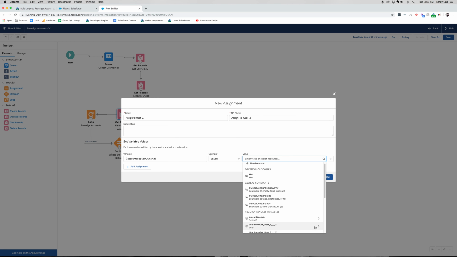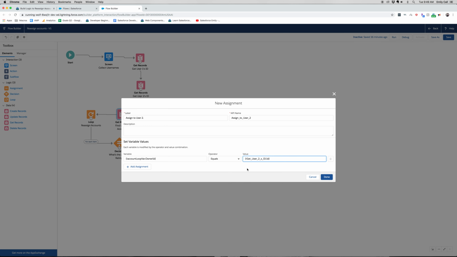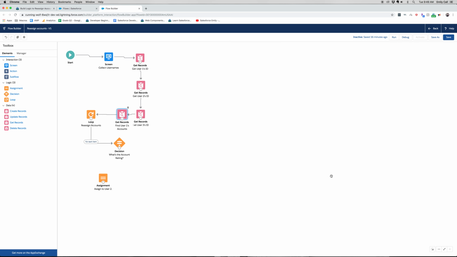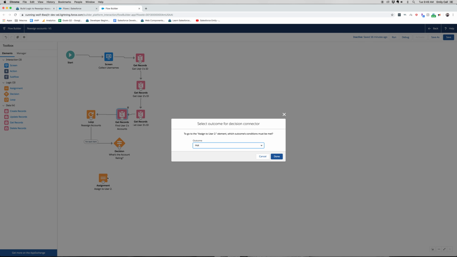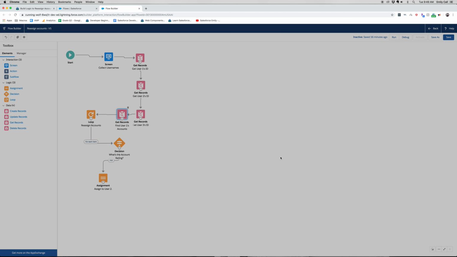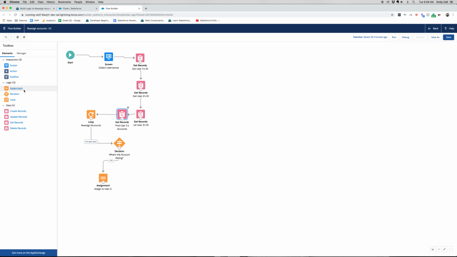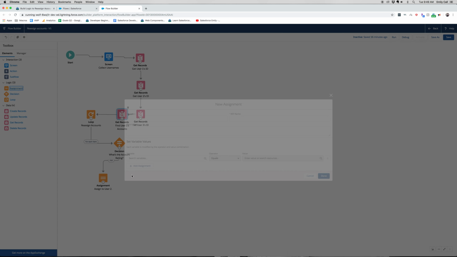Where it equals user 2's ID dot ID. And click done. Alright, so let's go ahead and drag this node down to our assignment, and make sure that you select the hot outcome. We're going to do the same thing for the warm or cold, but for user 3.